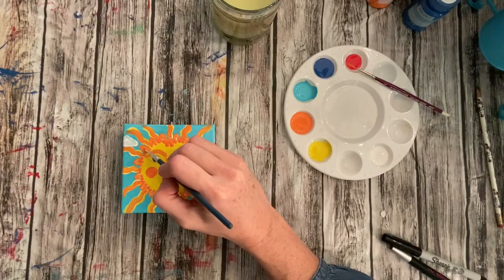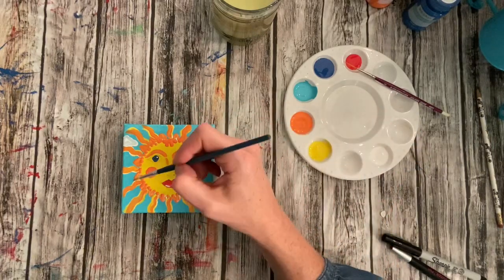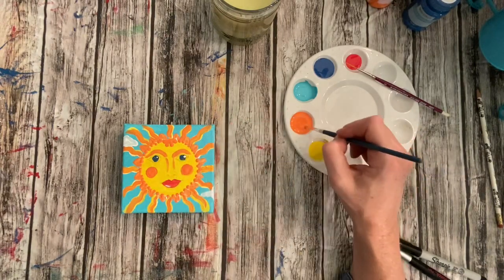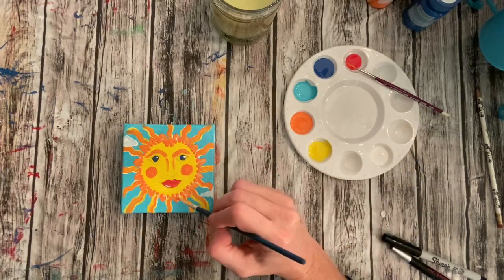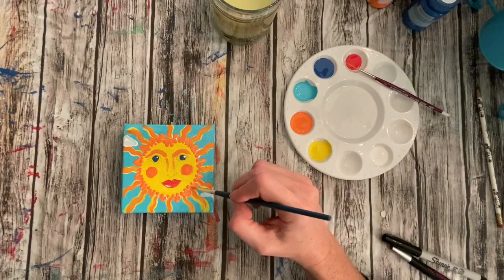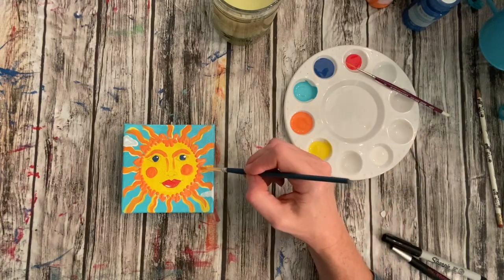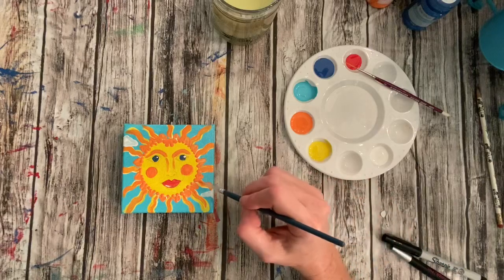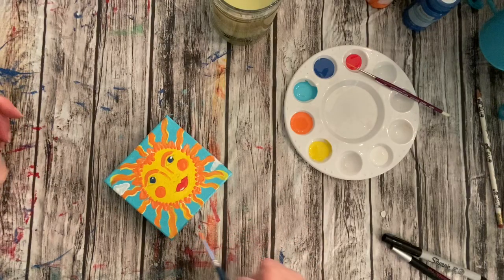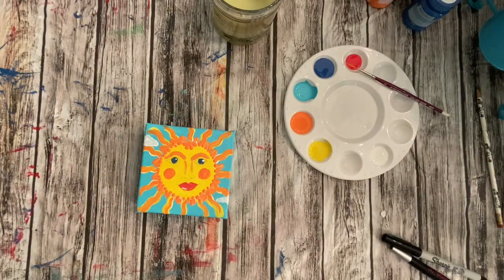Okay. Now, I think I do want to go over my little triangles that come out on the sides a little bit in between there. I do want to make those a little more prominent. So I'm going to add to those little guys a little bit. So like I said, you can always go back and add to it if you want to. I don't really like how that ended up. Okay. So we'll let that dry for a few minutes and then we will add in some details with our Sharpie.